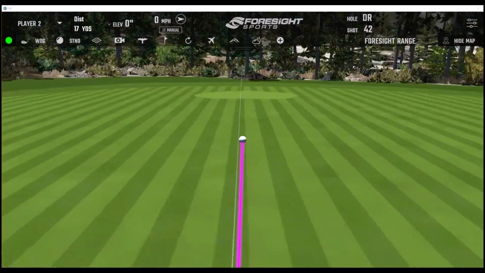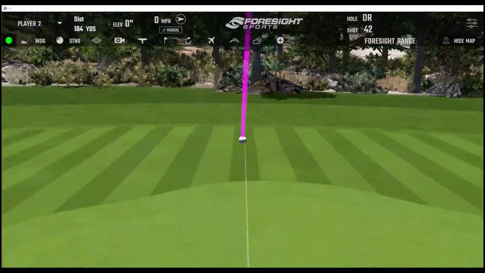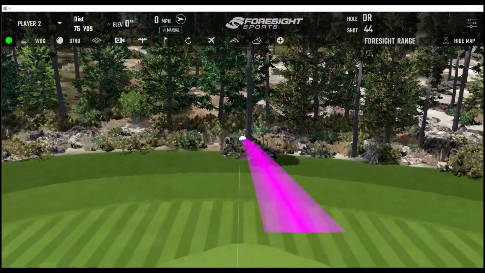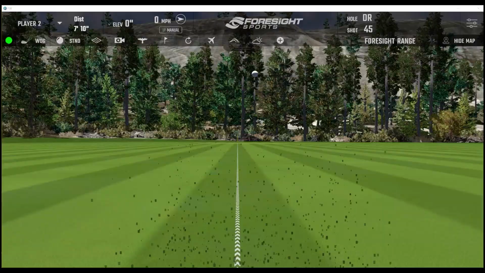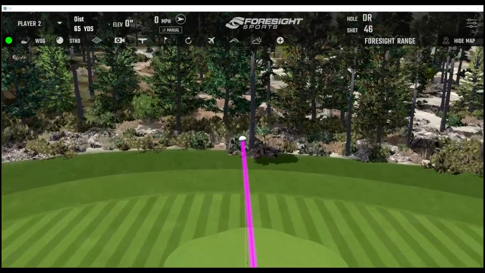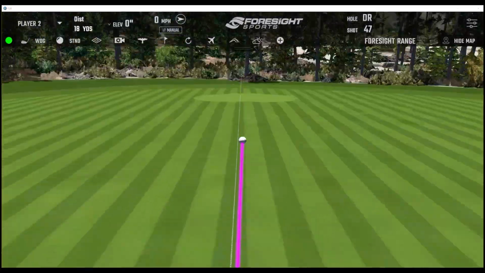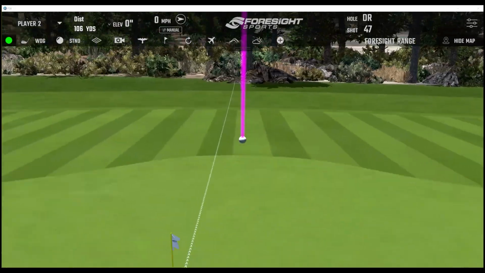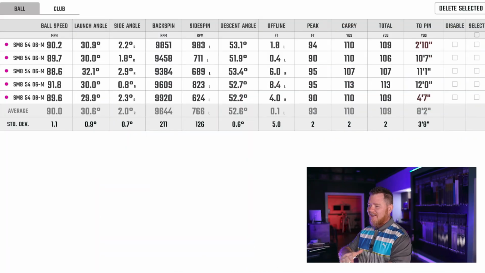So we're going to go back down to lower bounce, and in this next series of shots, we're going to actually be using the 56-08 turned down to 54-06. Now, there's no disputing that those shots were definitely hands down better. He almost even dropped a couple of them in the cup. So let's take a look at the numbers here. When I look, this definitely is a lot better.